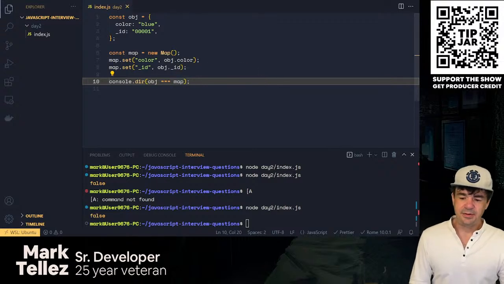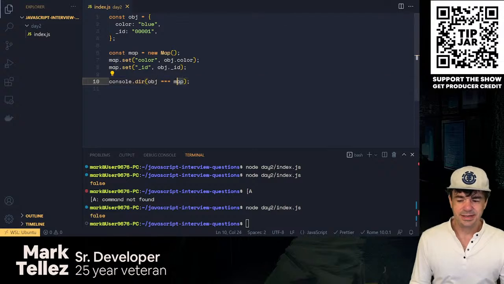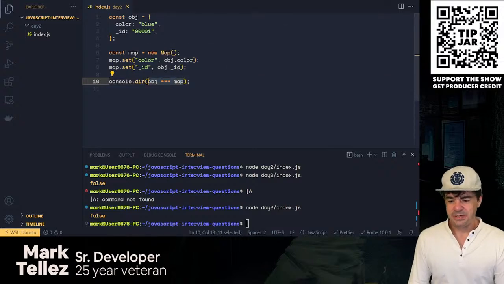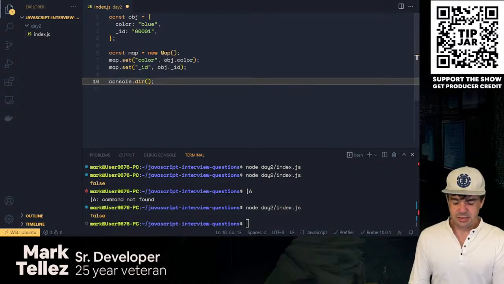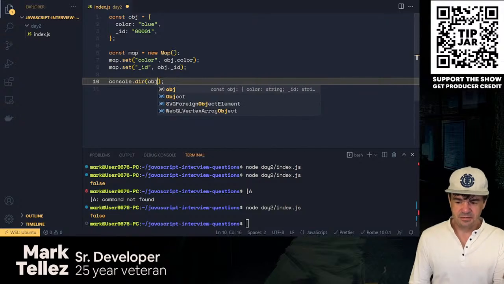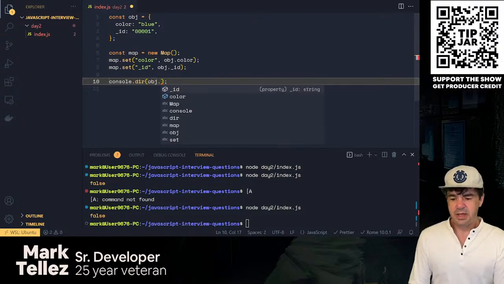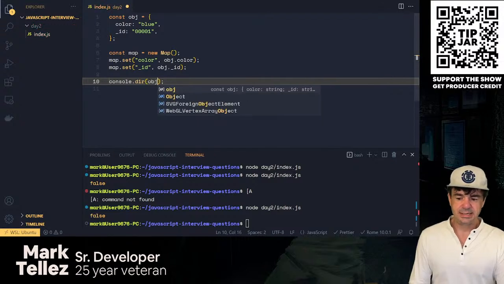So how can we compare these two? We need to make sure that the keys and that the values are the same. We don't really care about anything else. Okay, so fine. How do we do that? Let's pick one that we're going to start from. We could start from the map. We could start from the object. It really doesn't matter. We can't map over it because it has key values, right?